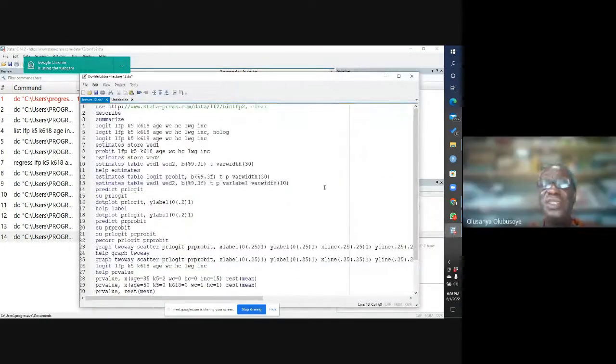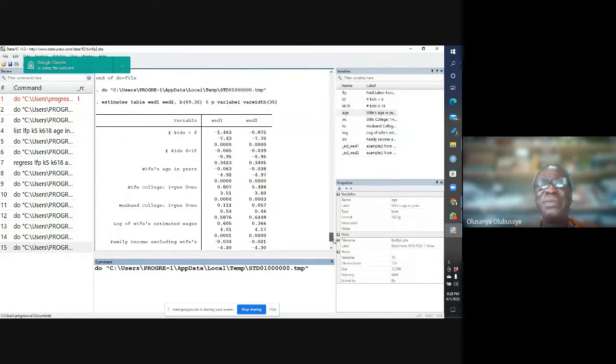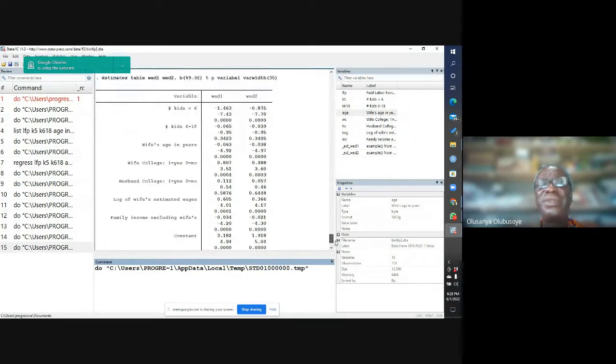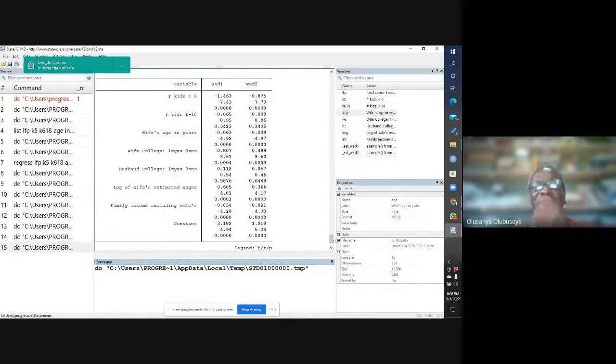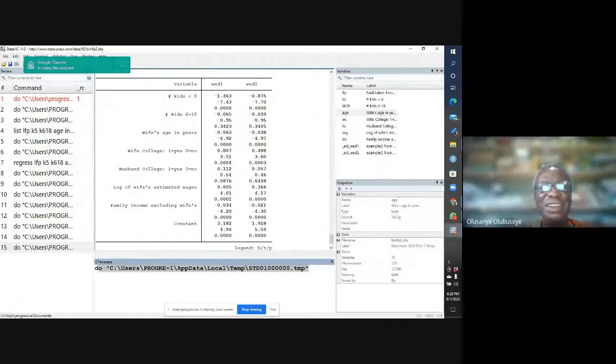So let me change it to 30 or even 35. Is it not better this way? It is better, Prof. That way we know what we are talking about. So some of these things, just try so that you can see.